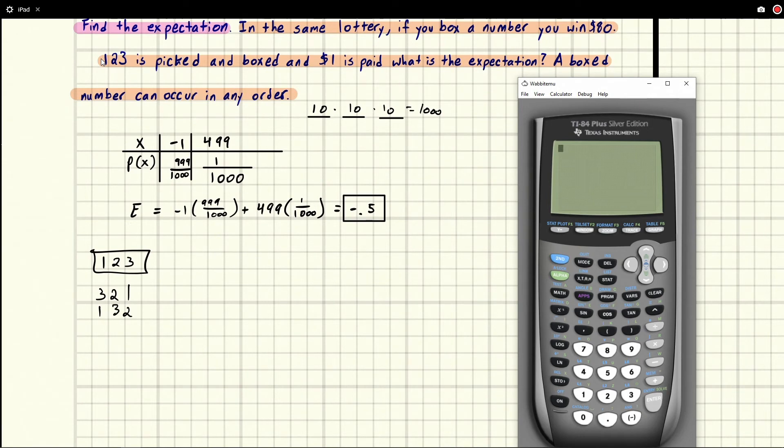So we're going to go ahead and pick. So we've got three spots. And we've got three numbers. So if each number is unique, which it is in our case, there's three ways to place the first number, right, we can pick a one or two or three. But after we pick that, there's only two ways left, and there's only one number left for the end. This is just like chapter four. So we're going to do three times two times one, that is six. And so that means there's six ways to win.